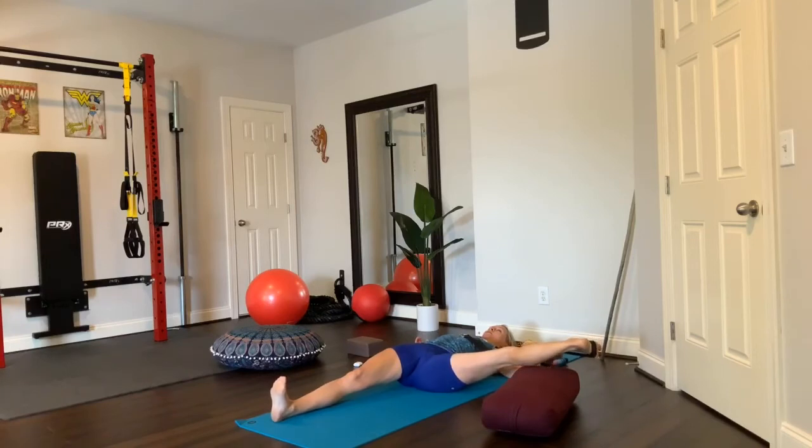And again, turn your toes down and your heel up towards the ceiling. Turn your gaze towards the right, the opposite direction. And you can let your right foot go.